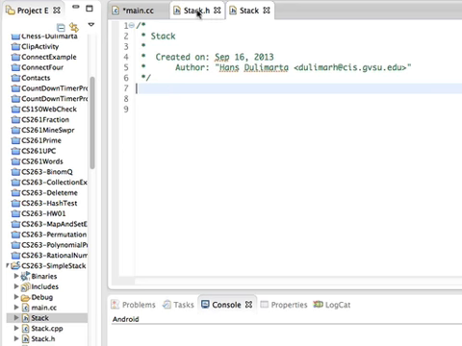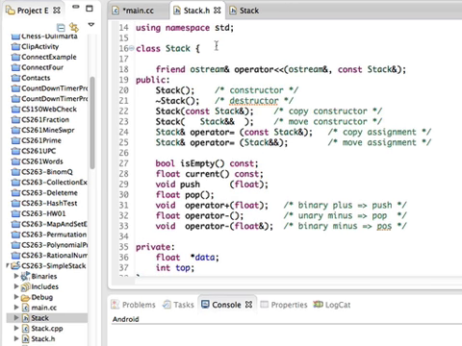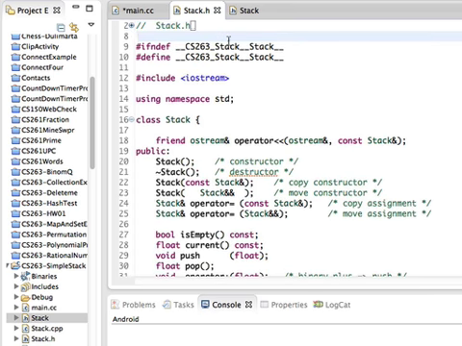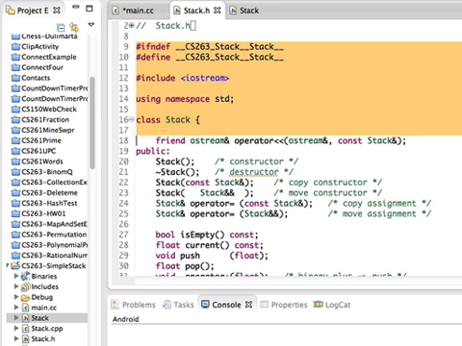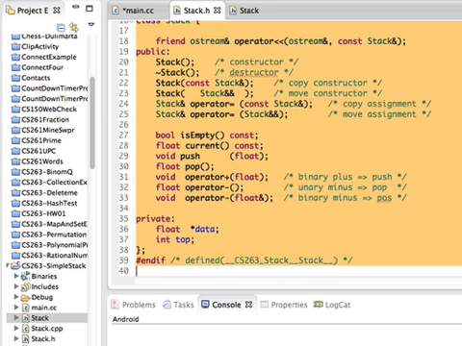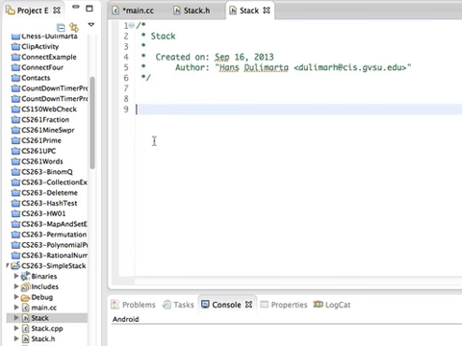What I can do is just copy my stack class. Maybe just copy everything, or maybe start from line 9 and copy it to the end. Copy and then paste.